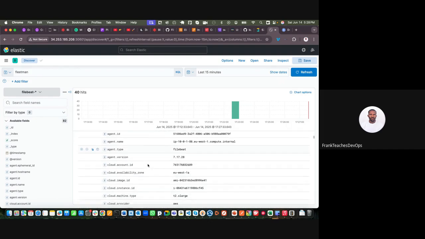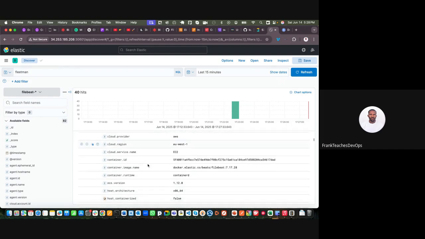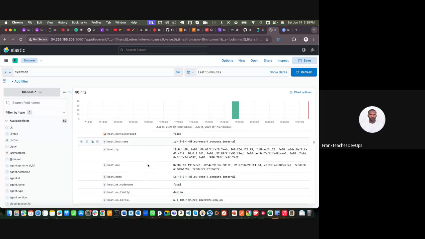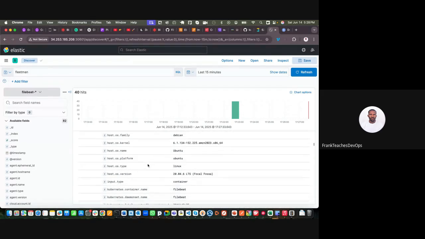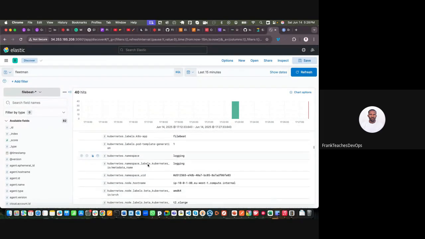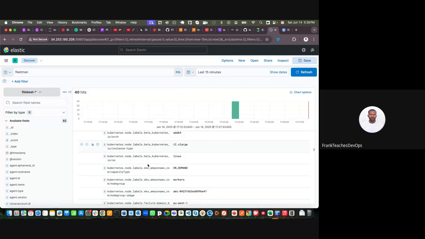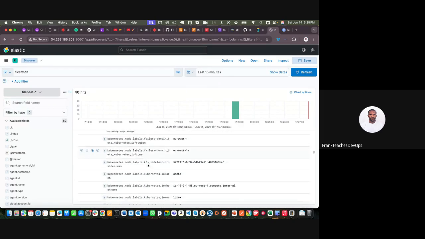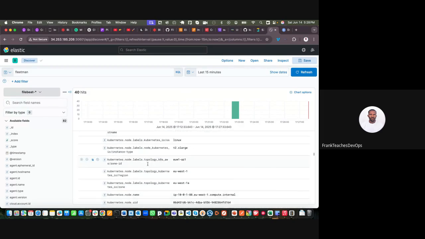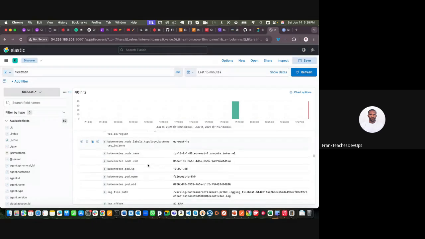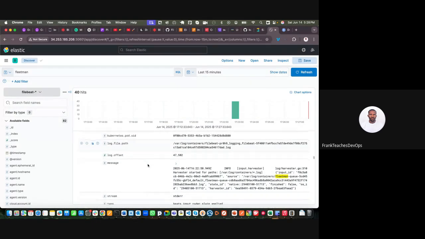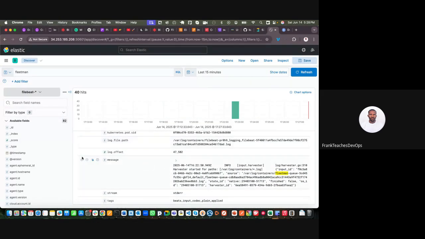Why am I not getting that? What is this? Filter value.